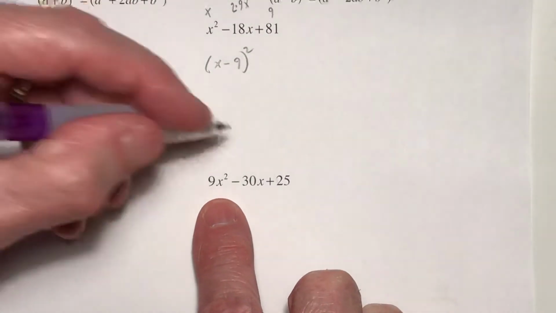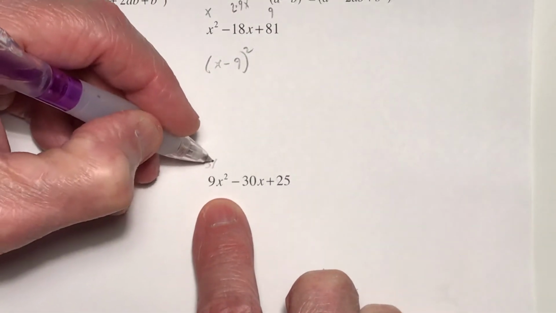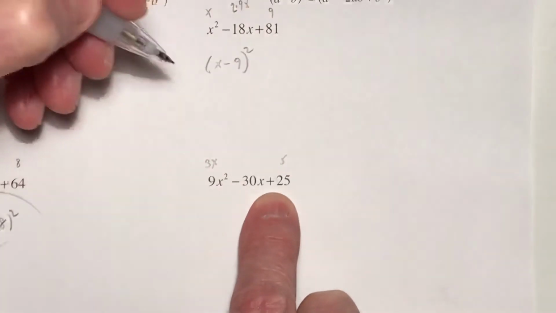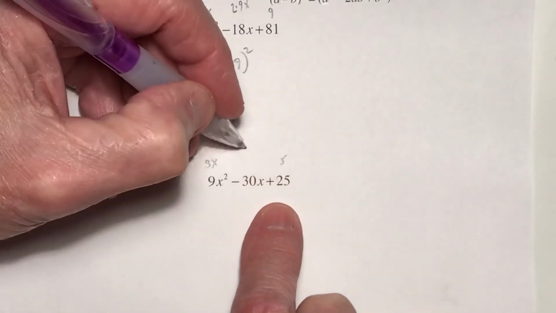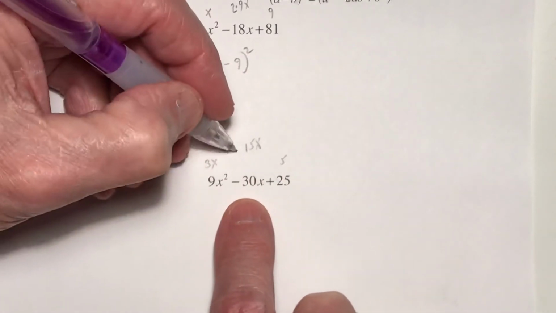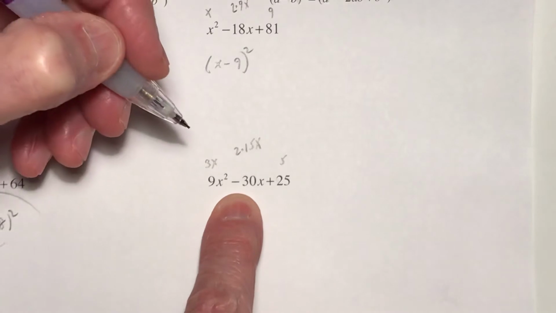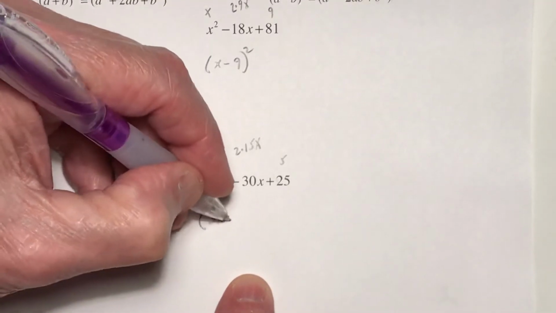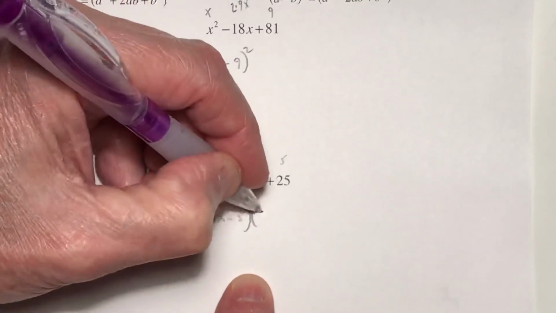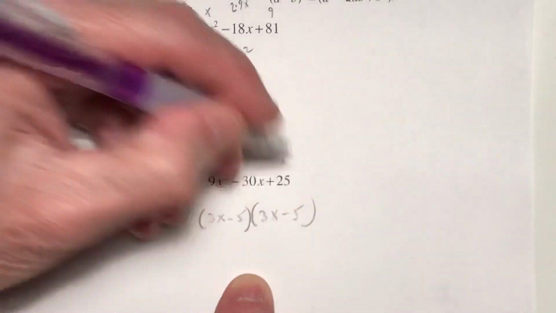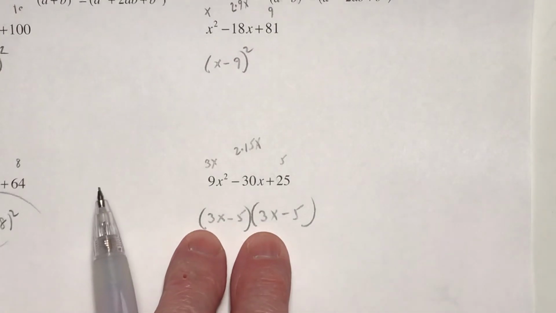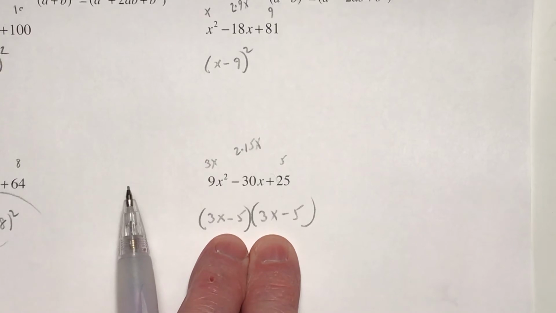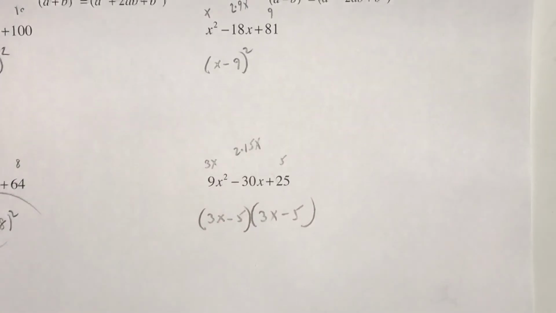Here's the square of 3x. 3x times 3x would make that. 5 times 5 would make plus 25. 3x times 5, 15x. And if you double it, you get 30x. We see negative 30x. No problem. We just write 3x minus 5. Let me write it out twice this time for old time's sake. 3x minus 5, 3x minus 5. See this? 9x squared minus 15x a second time would add up to minus 30x, and there's the plus 25.